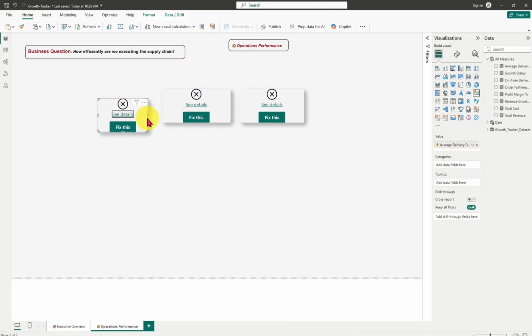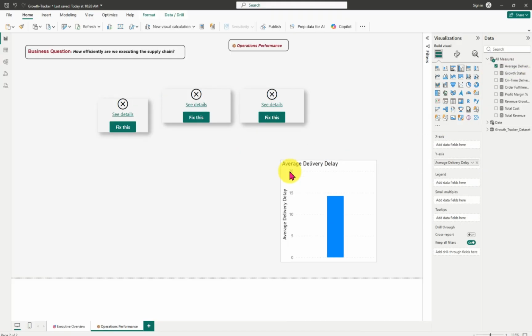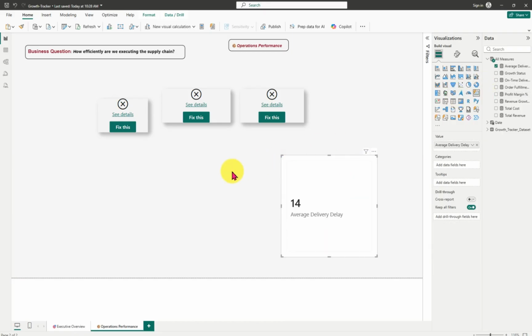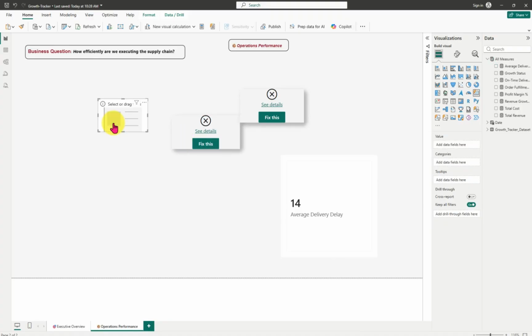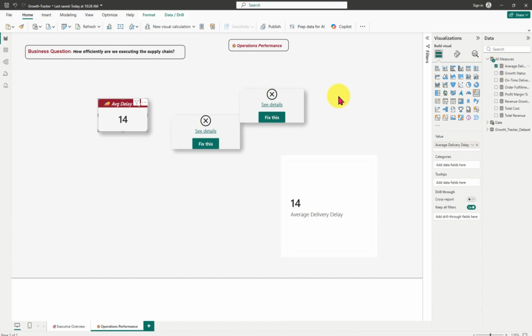Why is this not working? Okay, let me bring this down. So we have this. Then we have this. Thank you. So we can have this back here. So we have our average delivery date. This is good: 14. Then I can just remove this.